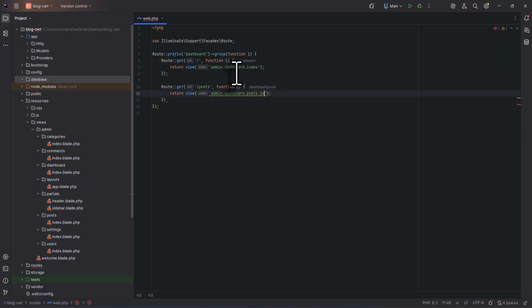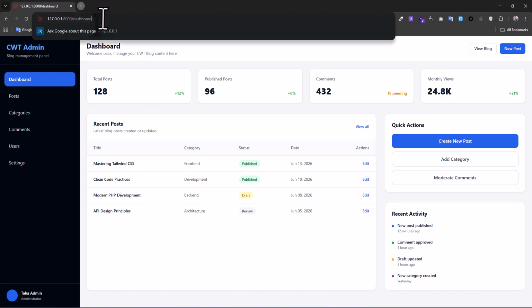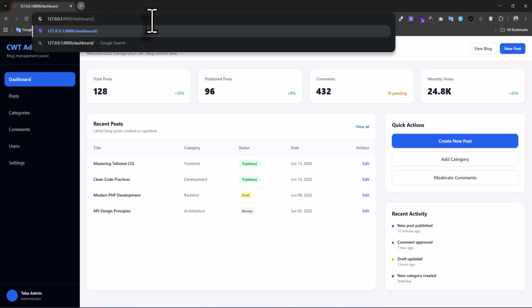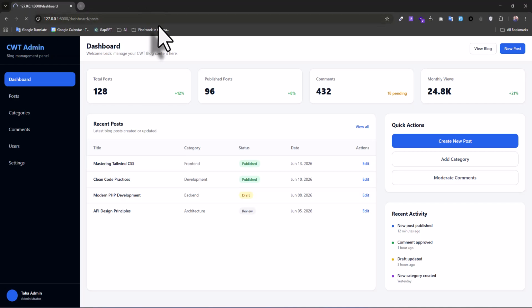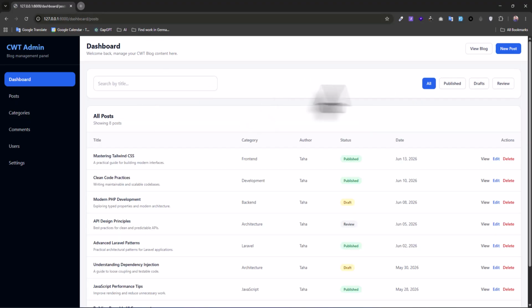I will create it better: admin.post.index. This is the file path. And if I go to the posts URL right now, I can see that it's working under the dashboard. Let's go to the posts. I should be able to see my posts page. As you can see, it's live and it's working.